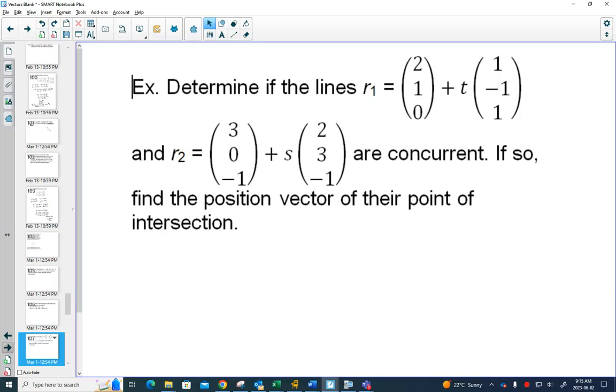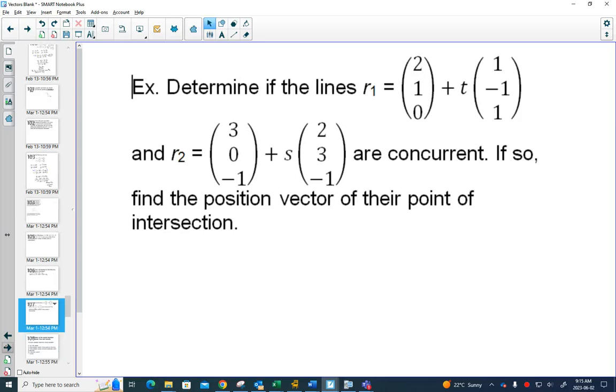Let's do a 3-dimension one. And then I'll give you time to work. You can try the other 2 boring ones that are in 2 dimensions. But let's do one that's 3 dimensions and find out, do they intersect? Or are these skew lines? Or are they parallel? What's happening?